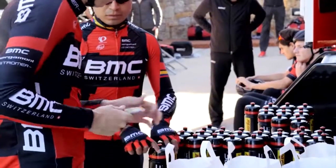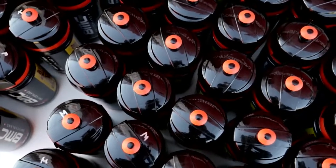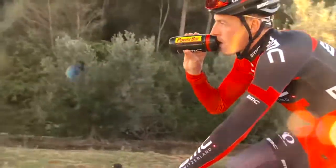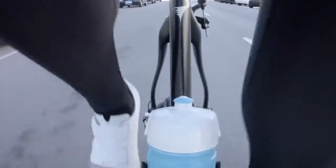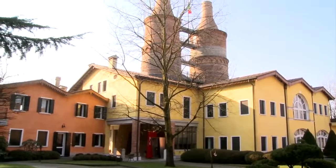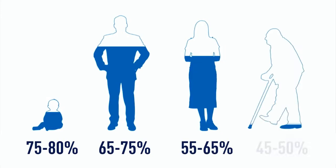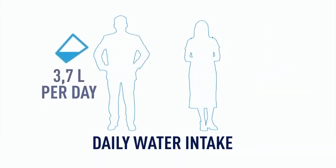A water bottle is an essential tool for all athletes, not just for cyclists. Proper hydration is critical to athletic performance, and for this reason, athletes are careful about the hygiene and safety of their bottles. Elite, founded 35 years ago and based in Veneto, Italy, is one of the world's leading names in plastic bottle manufacturing. 70% of the human body is made of water, which is the main catalyst for substances that feed and care for an athlete's muscles.